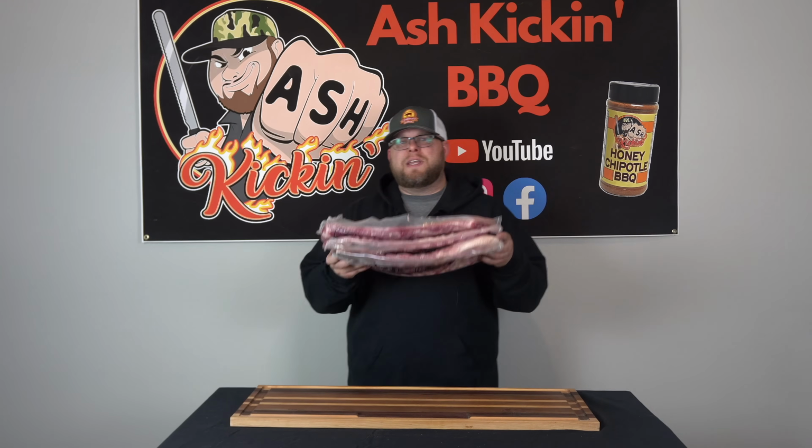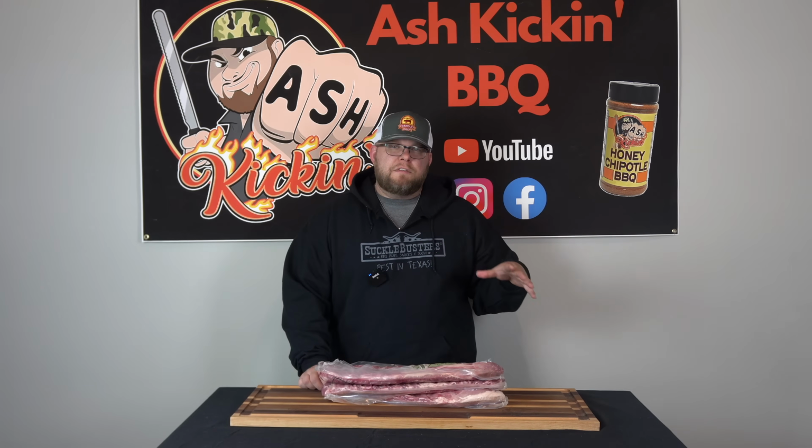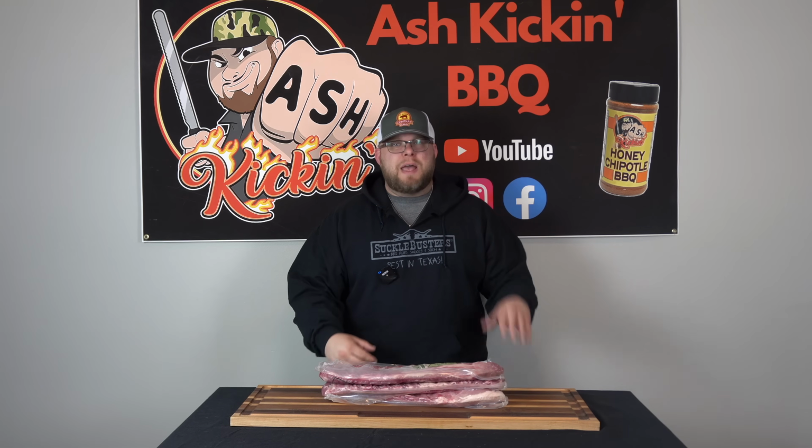Today, I have 3 racks of spare ribs that we are going to be doing a little test cook on. We're going to be cooking these ribs on the Z grills at 225 degrees, and we're going to find out once and for all, is it better to wrap your ribs in foil, butcher paper, or keep them naked and cook them unwrapped the entire time. This is a video I've wanted to do for quite a while. I'm excited to see the results, so let's get in and get these ribs prepped up and out onto the smoker.